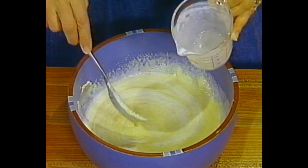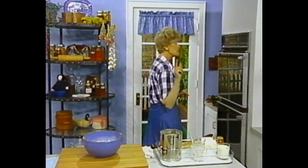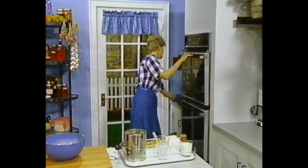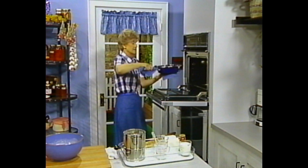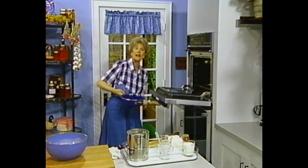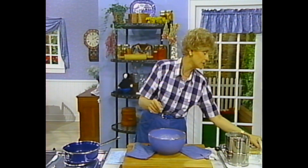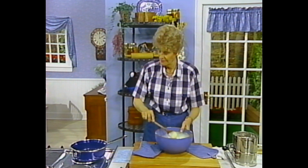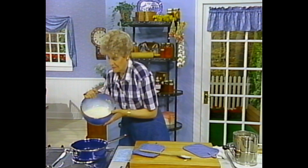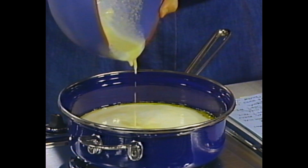This is very runny, and that's precisely the way it's supposed to be. Now this is one of the secrets of this recipe, and I'll show you what we're going to do. We have a preheated, very heavy skillet in a 400 oven, and so this is really a hot skillet, and it has 2 tablespoons of butter in it. And we're going to transfer this very runny batter right to the skillet. Make sure the skillet's hot and use a heavy one.